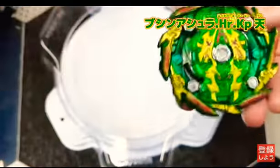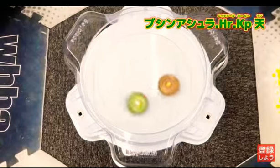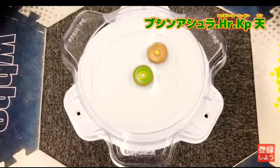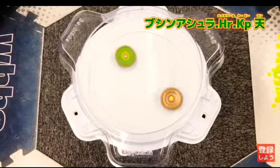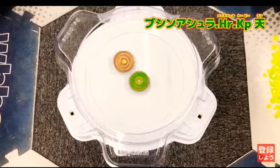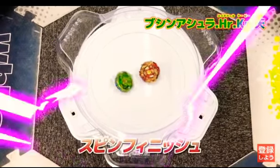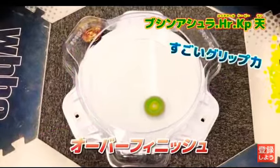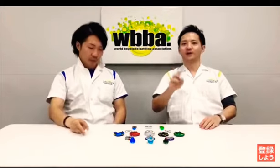Versus Cho-Z Spriggan — oh my god, I am actually shook. I was hyped for Cho-Z, hyped for God series, hyped for new Beyblade Burst, but this is crazy because there's nothing bad about them. My only complaint is the Gachi chip looks a bit odd — kind of like complaining that the God series had God abilities. But these are no joke.